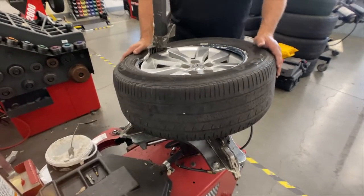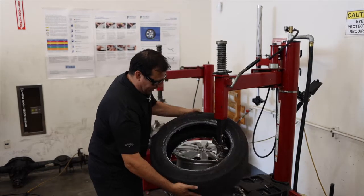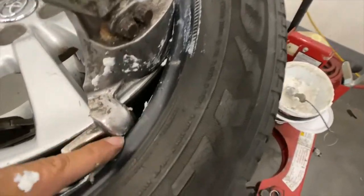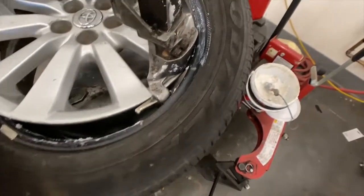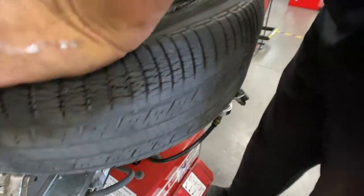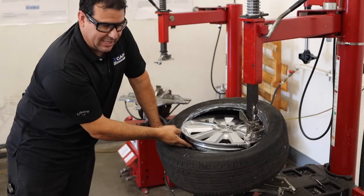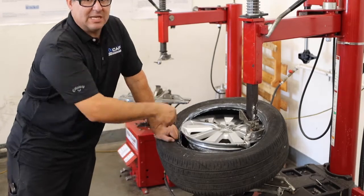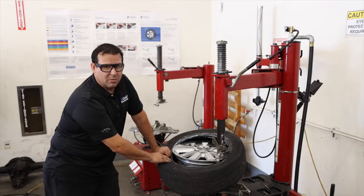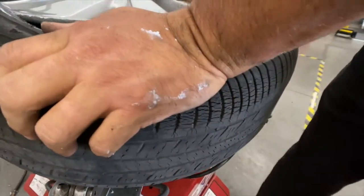On the duck bill, we want to rest one tire bead on the top and have the tire come underneath. This is going to push the tire onto the rim. We get this angle, feed it on, and I'm going to put pressure here with my left hand. My TPMS sensor is out of the way. It's super important that this bead is in the drop center — that's the skinniest part of the rim, the smallest diameter portion. It's got to stay in that area. If it comes up on the bead seat as I'm rotating, I'll rip the tire in half. This tire is easy because it has a taller sidewall, but when dealing with a 30 or 40 series tire, it can be very difficult to keep it in the drop center.